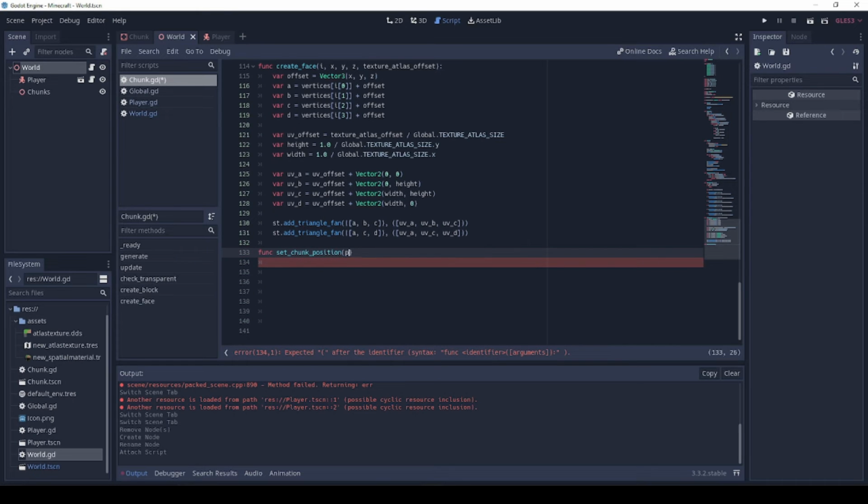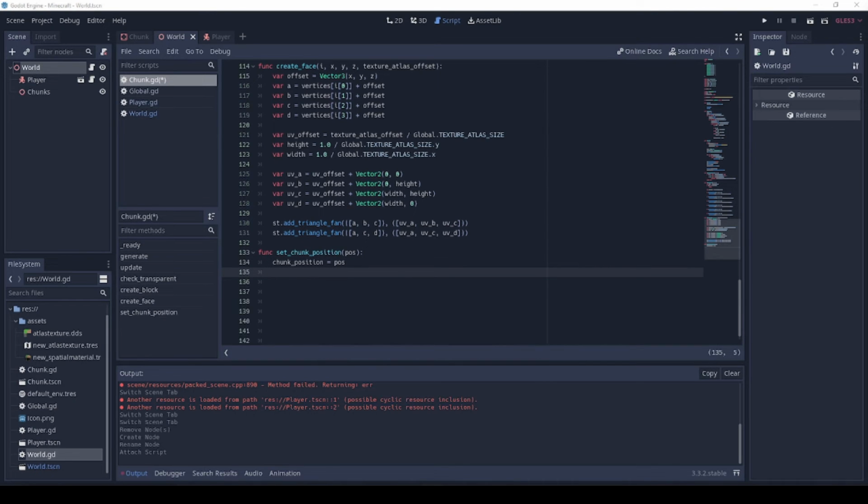This will take in a position, and in this method we're going to update that chunk position variable that we just created, and we're going to update the translation of the chunk. So again, you can see we're converting from a two-dimensional vector to 3 dimensions, and then we're multiplying that by the size of a chunk so that none of the chunks are overlapping.